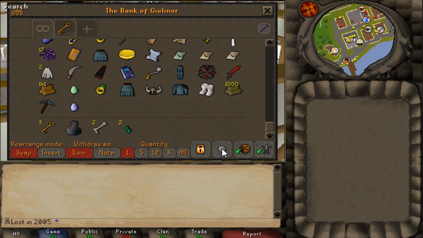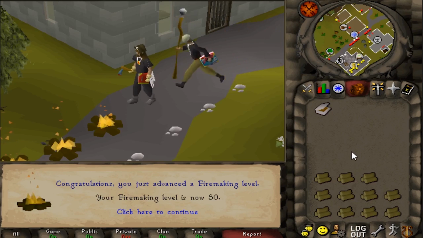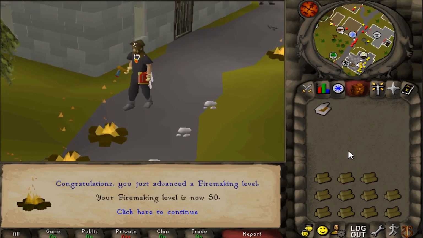That is just a full inventory. That's awesome. And that is 50 fire making. Definitely the easiest requirement for Desert Treasure, but hey, now we don't have to worry about it.